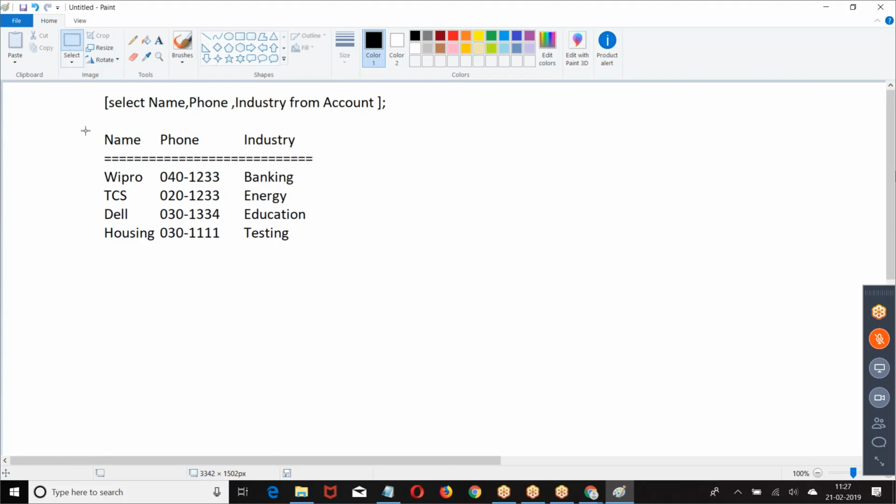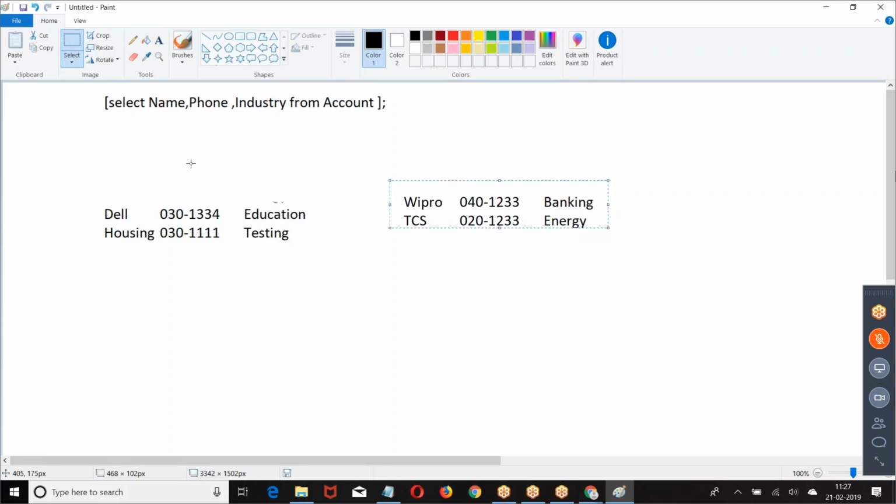Now, from these records, how many records do you want? I wrote a SOQL query, I got the result. From this result, how many do you want? I told limit 2. From the result, give me 2 records.